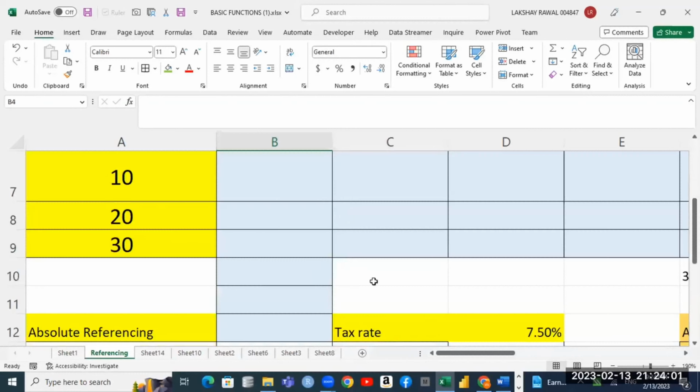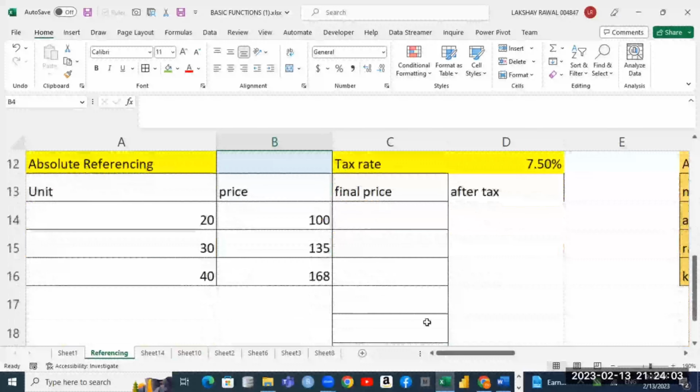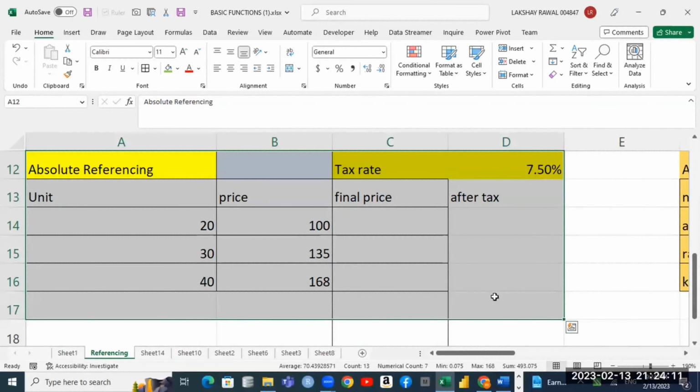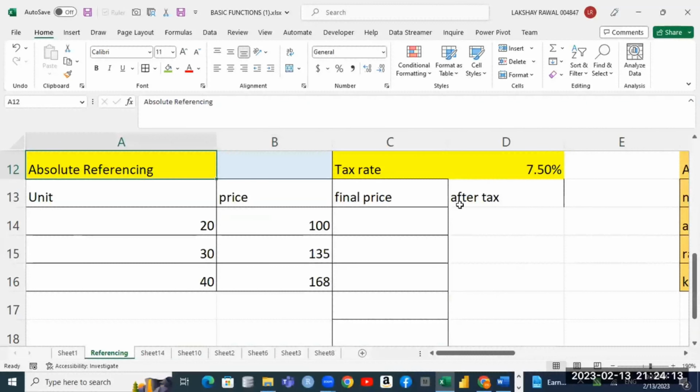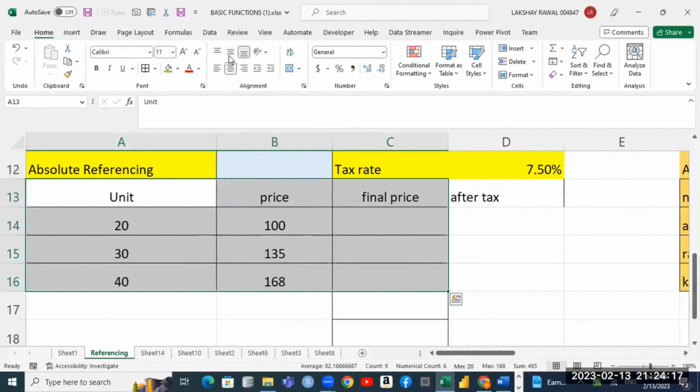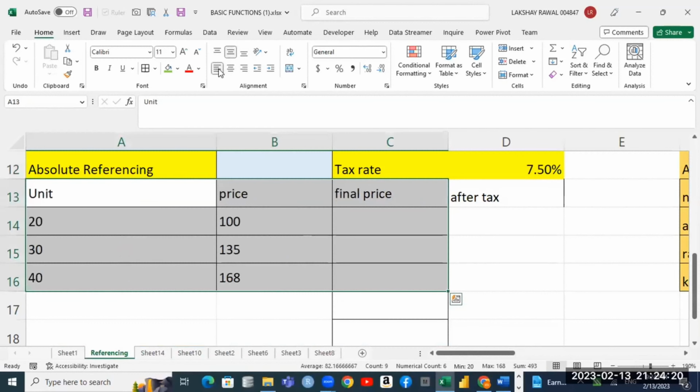Now, what is that? Look at here. Please come down to the sheet, over this address, this formula. I'm going to first solve this small sheet, this one. This is alignment. You can bring it center aligned like this.